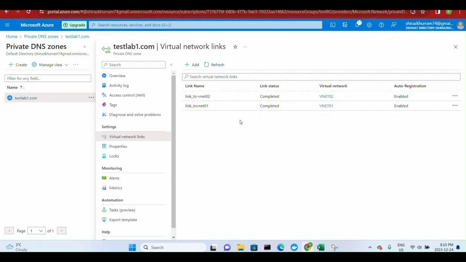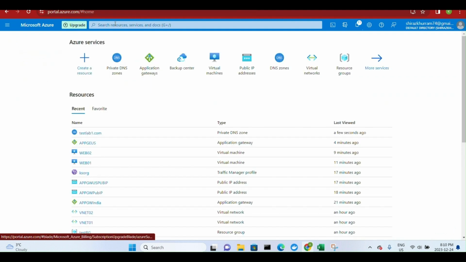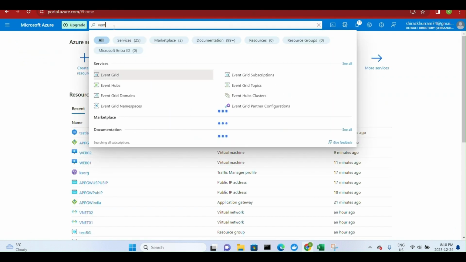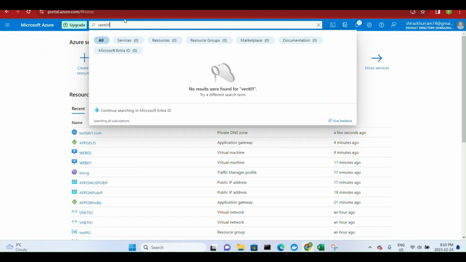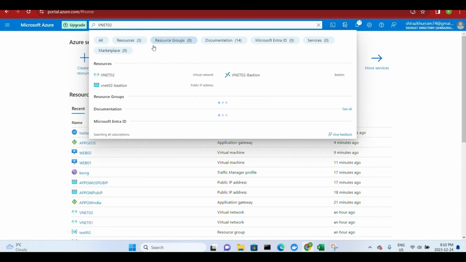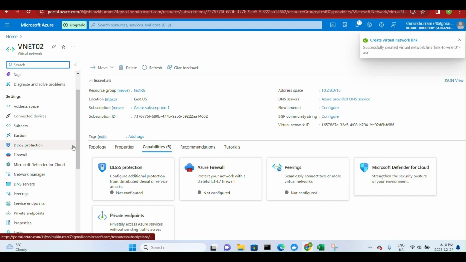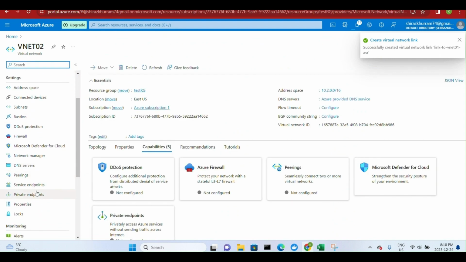So let's go back to our VNet pairing. Let's search for VNet pairing, go to VNet 02, and go to the pairing. We have to pair this one with our ASR VNet. Let's add a pairing here.